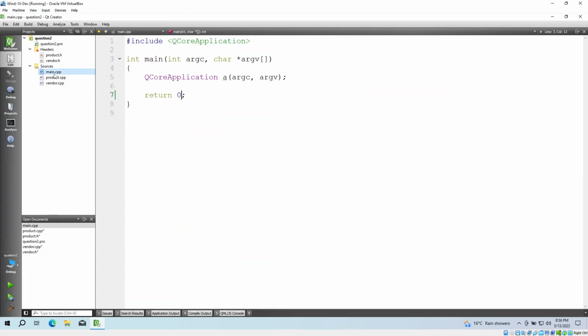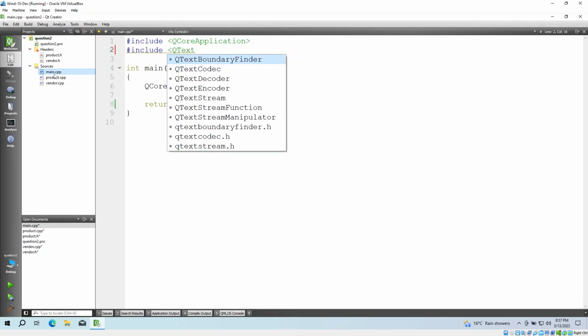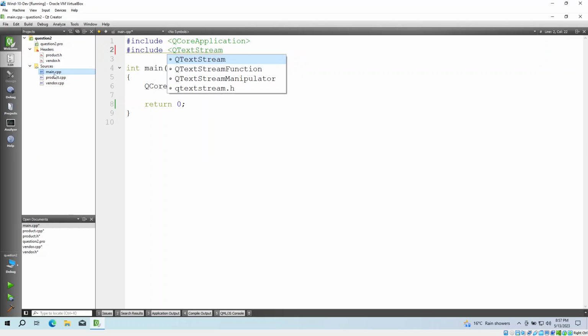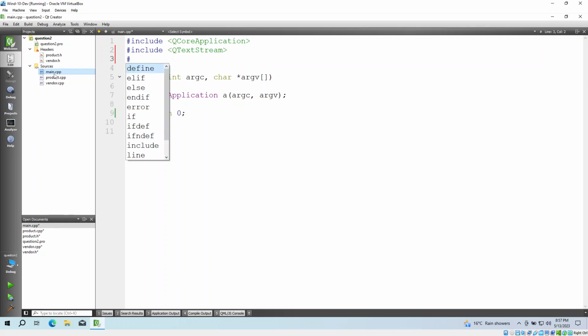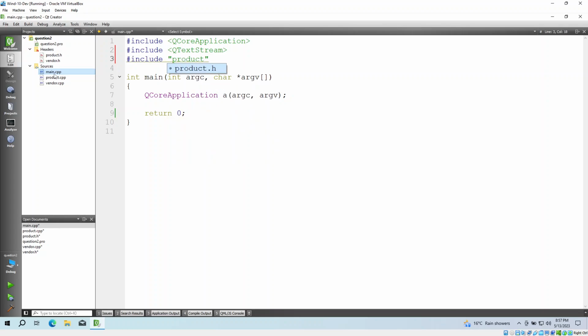Okay, and you saw our main was bare like this, so we need to remember to include two things here. The one is QTextStream include QTextStream. And we also need to include our product.h.